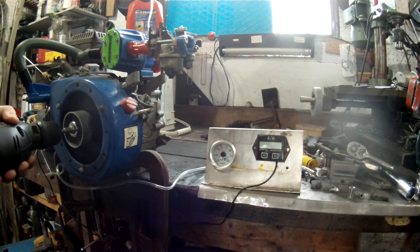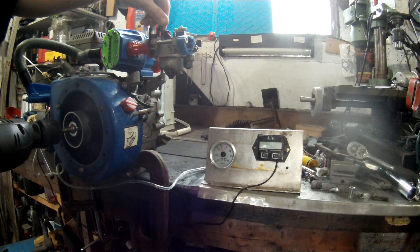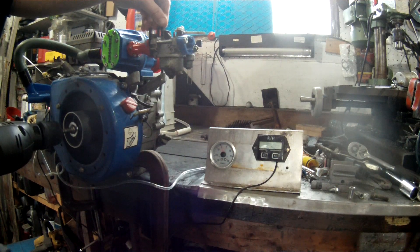Doesn't look like the drill's doing the trick. I can feel the increased air velocity and vacuum but it's still not getting enough fuel. This carburetor is probably not a great choice anyways — it's the stock carburetor and I was going to see if I could pull this off without getting any other parts, but it looks like that's not going to happen.